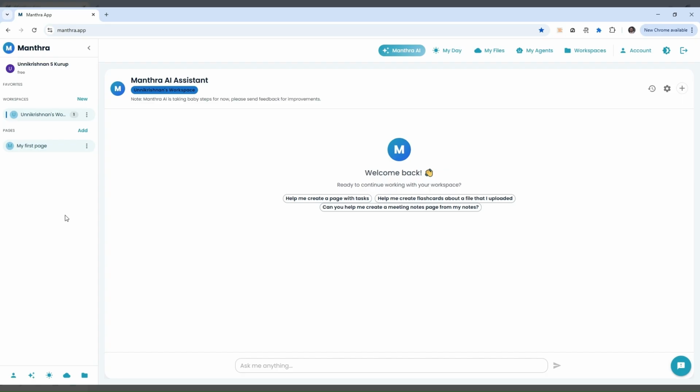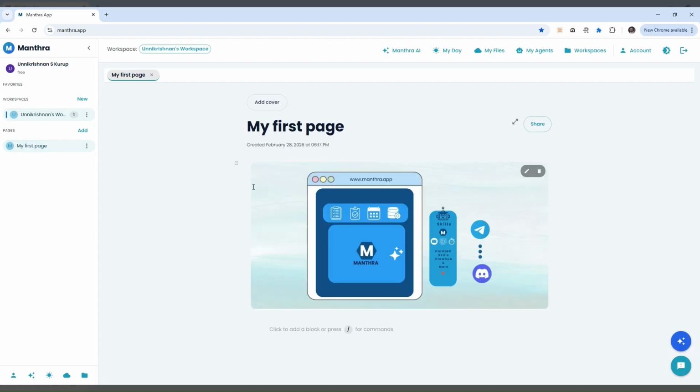So let me just take you through what Mantra is first, and then we'll go through different kinds of use. Mantra fundamentally has workspaces. In these workspaces you can add pages, as you can see here, and let me open a page that I had kept ready.